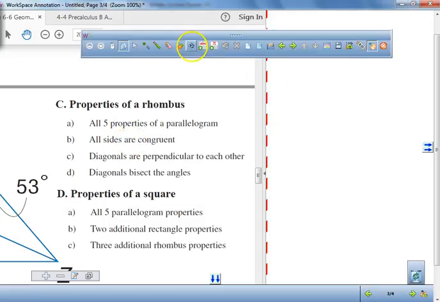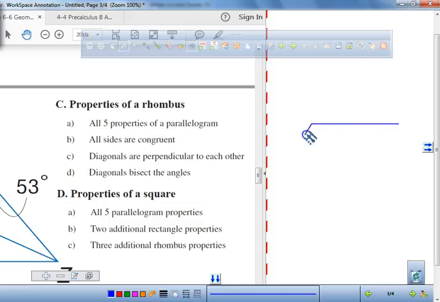All right, the first thing I'm going to do, to the best of my ability, I'm going to draw a rhombus. Now, a rhombus is special because it is a special type of parallelogram. But in a rhombus, all the sides are perfectly equal to each other. So I'm going to do my best to draw a rhombus that has all equal sides. Now, there are certain tests for rhombi to let you know if it is indeed a rhombus.